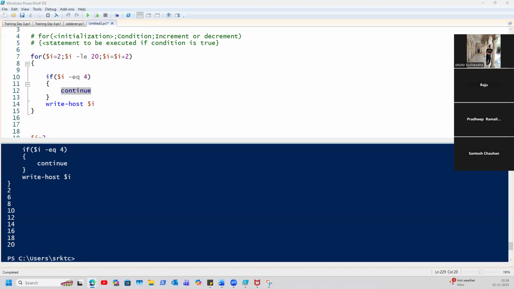You have to print the numbers between 1 to 100, but skip those numbers which are divisible by 11. Understood? Everyone understood?